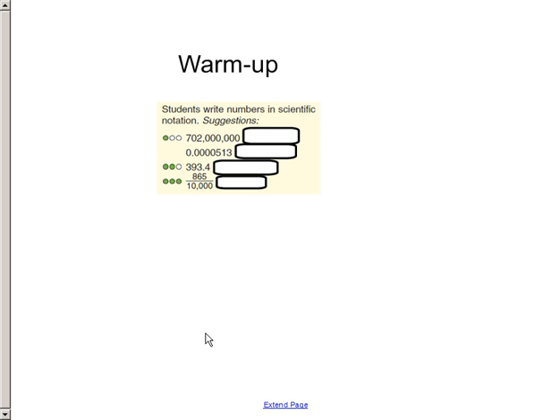So, scientific notation is the work that scientists would do. It's how they would write very large and very small numbers with powers of 10. So again, pause the video, think back to what we learned probably a few units ago, and write these numbers in scientific notation. When you're done with these 4 problems, restart the video.